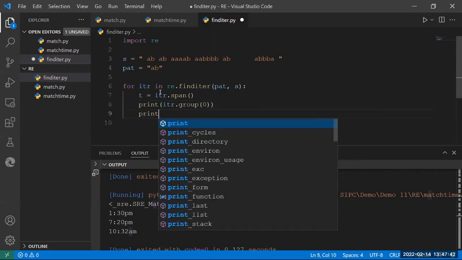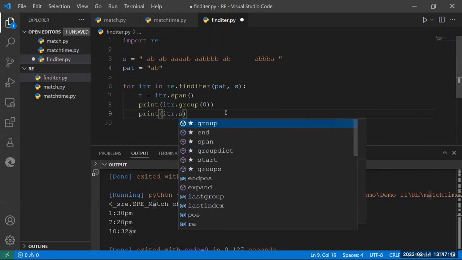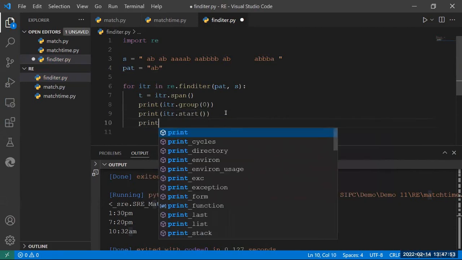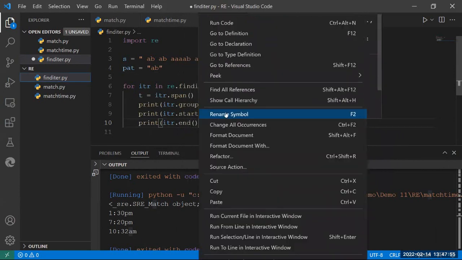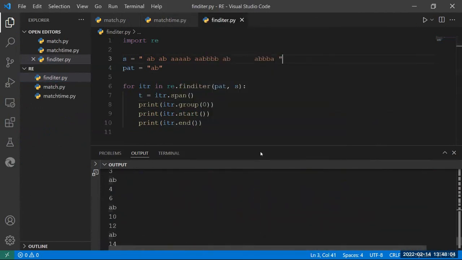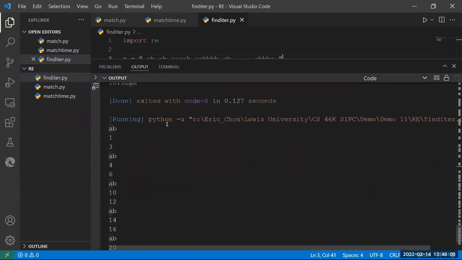We also print the so-called t, that would be a span. So we can also use its start. Okay, let's look at this. So that is each of the matches.